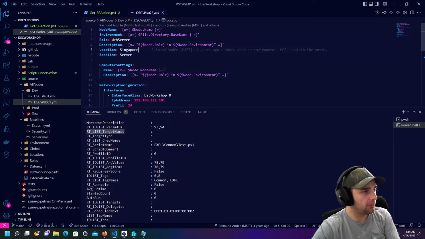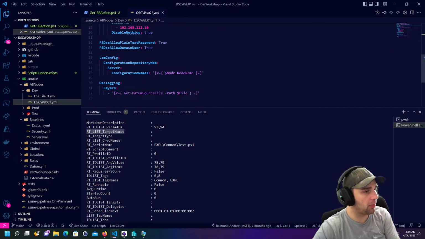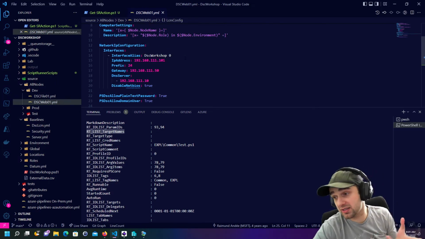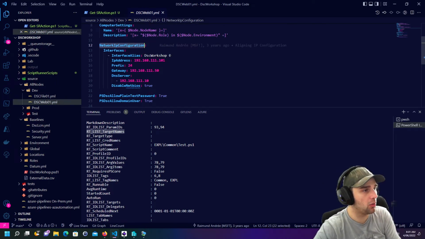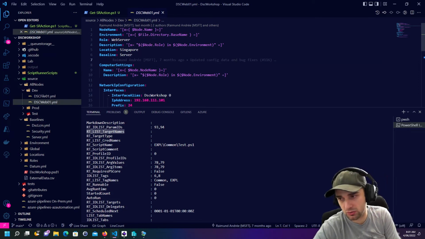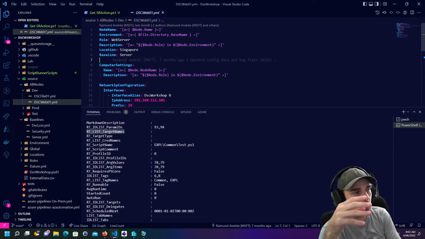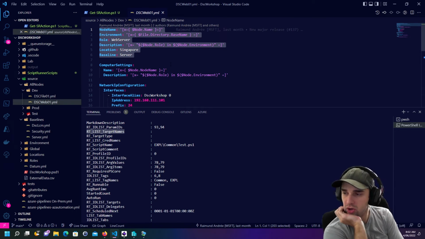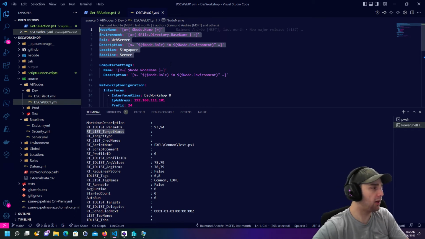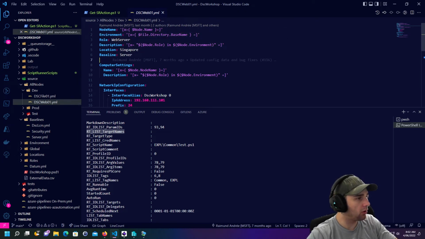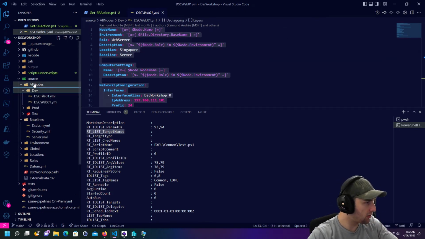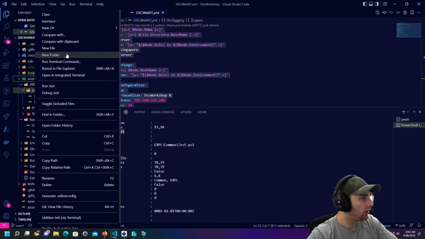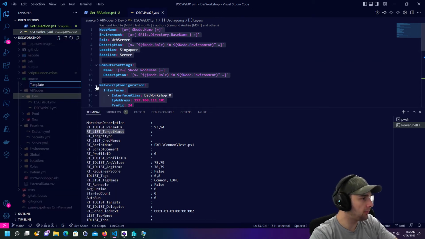Because the problem is that right now I don't know how to separate the, right now I can see that these are DSC resources. For instance, network IP configuration, computer settings, they're DSC resources. How can we segment that away from these top level resources which aren't? And I think what I'm going to do is within the custom template file. Okay, so what I'm going to quickly do is we're going to create a template file. Let's just kind of scratch this together. I'm just going to create this template.